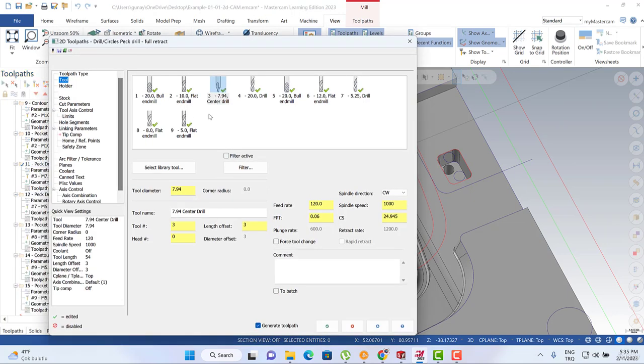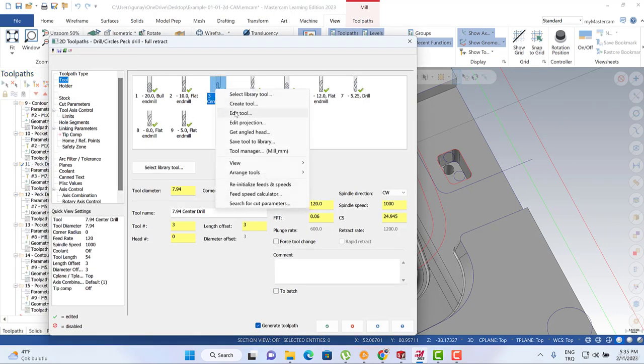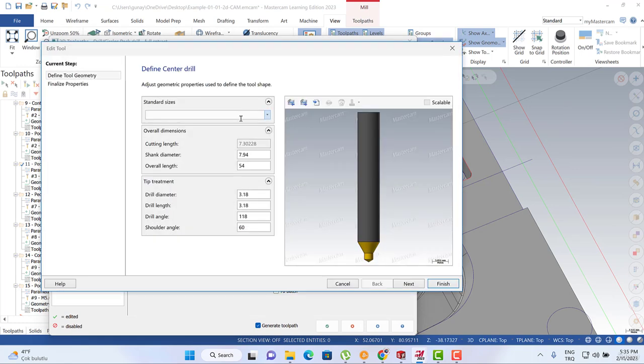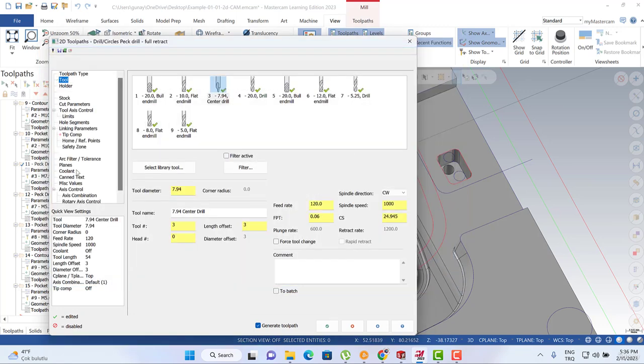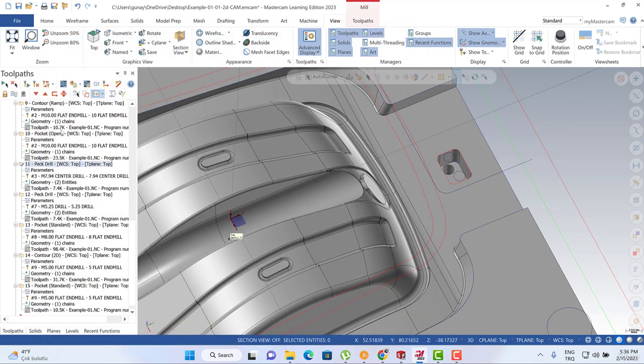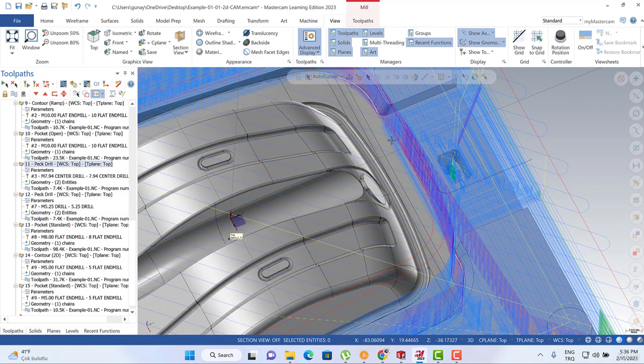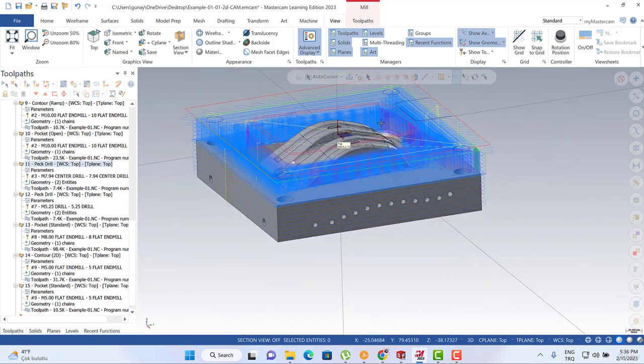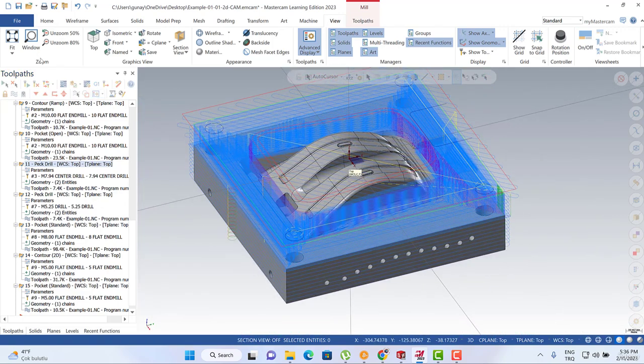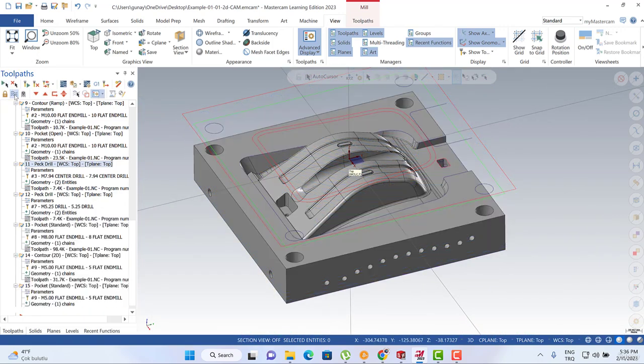So we can also change the center drilling tool here. Okay, so that can be like this. That's also not so important, but anyway, I handled it. Okay, that's all the stuff for the 2D operation. Let me save my file.